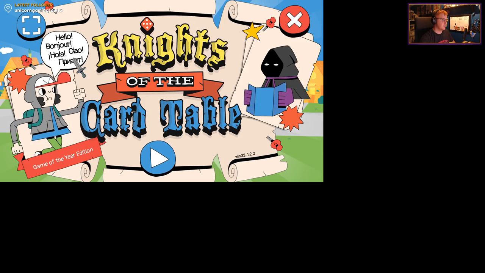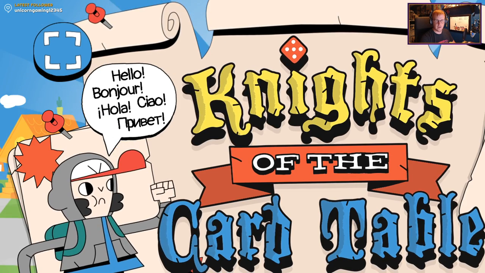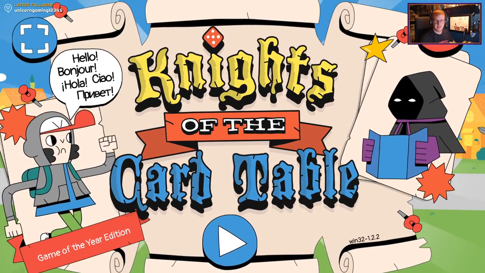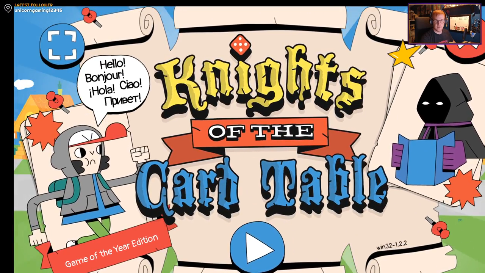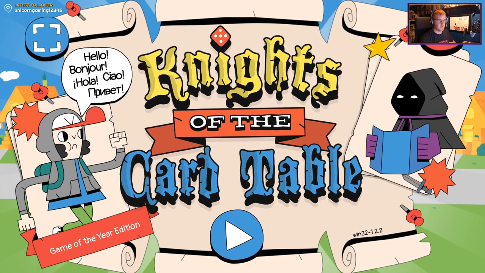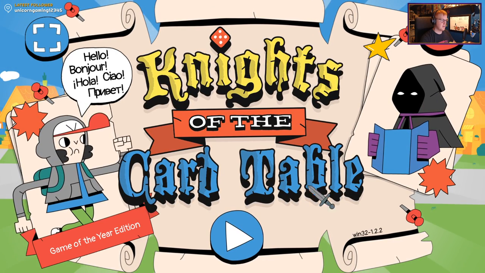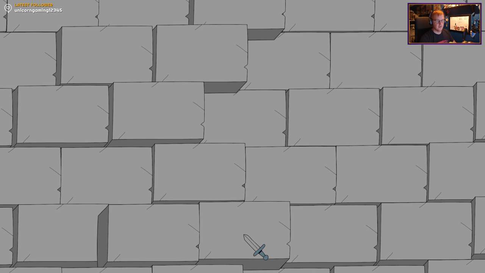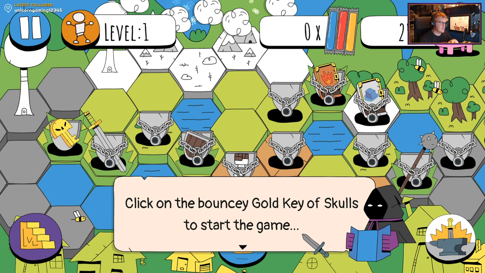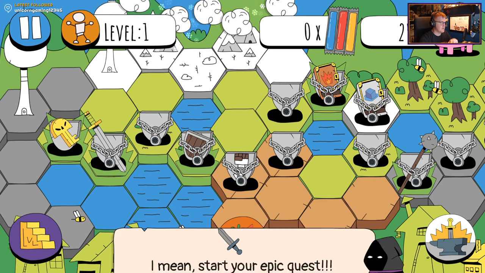What does this button do? Oh. Okay, cool. All right, we can fix things. Scale down, move you over, and scale you back up. There we go. Okay. And begins. Surely the mystical world of to be named. That's cute. Click on the bouncy gold key of skills to start the game. I mean it, start your epic quest.